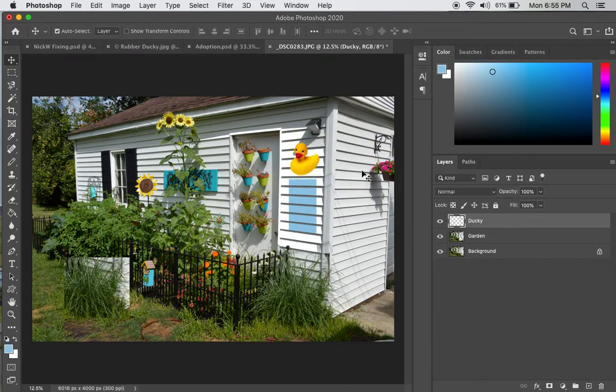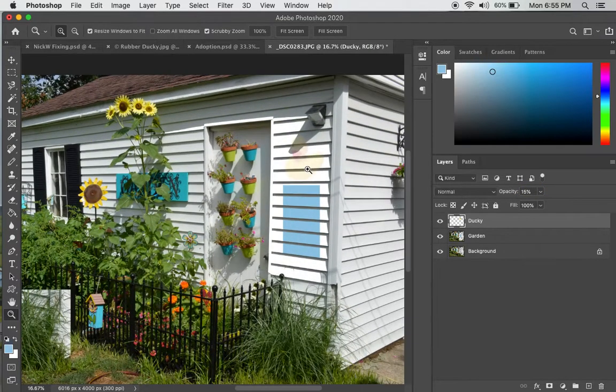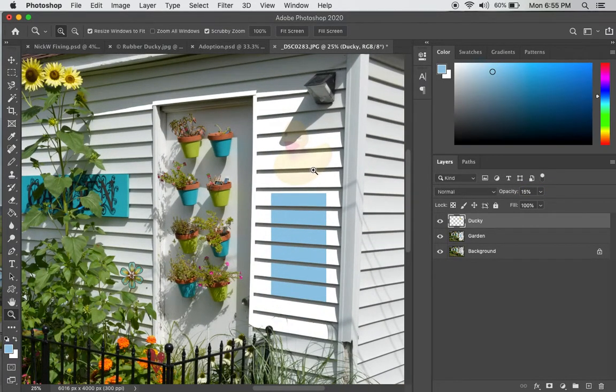And then, as I was mentioning before, you can change ducky's opacity. Right now, his opacity is 100%. You cannot see through him. But if I make it 50%, now you can kind of see through it a little bit more. Becomes a little more see-through. If you make it 13%, it almost looks like it's painted on there. Let's call it 15%. You can see the ducky there. Almost looks like he's painted onto my garage, which is a kind of fun effect that you can always go to and always give a try.